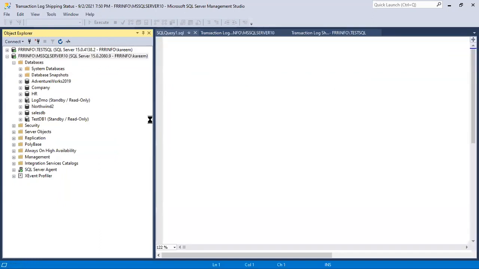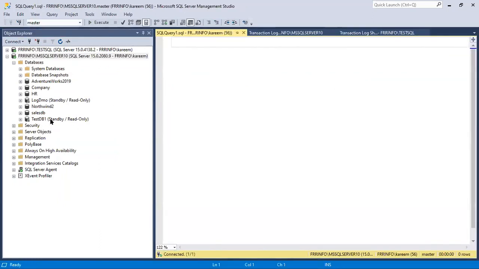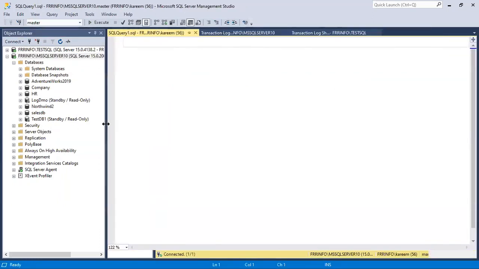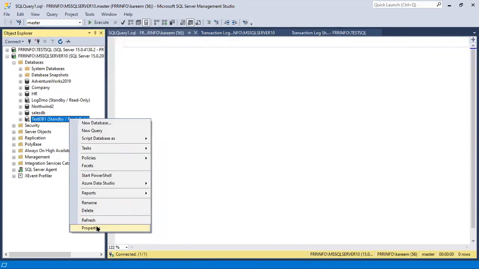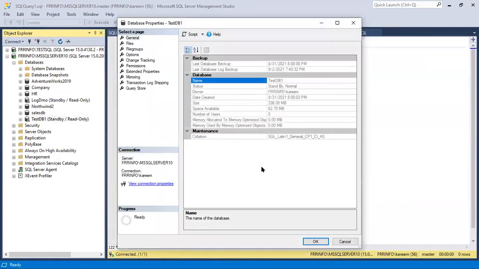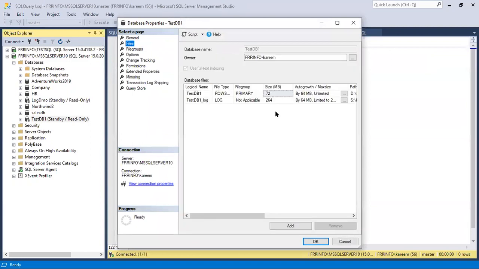Just go to the secondary server. I want to see this database file path. I want to see why, because in the same file path, the tough file is there. Check here, files. Okay, yeah, this is the path it is showing. Actually, remember a very important point. Even if I am checking the file path of the secondary database, it will show us the primary database file path actually.